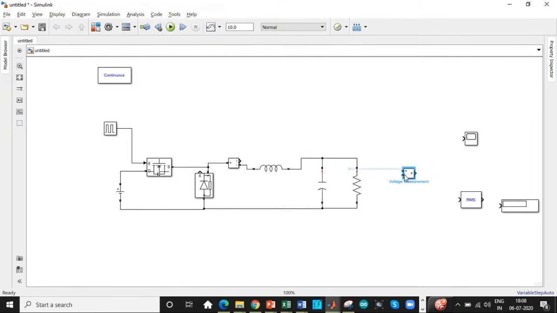Let's give it the voltage. Let's measure the output voltage across the load, that is the resistance over here, and we are connecting it to a scope. Note that we can have multiple scopes connected at the same port. That is one of the most important things. This is just to display the RMS value of output voltage in case you don't want to check the waveform. So that will help you in place.